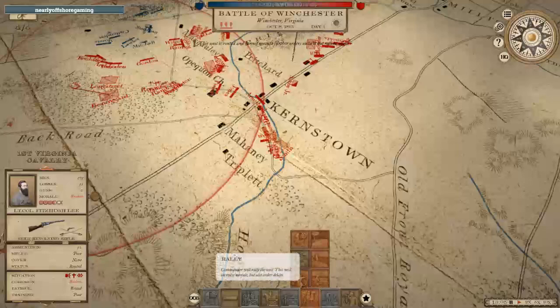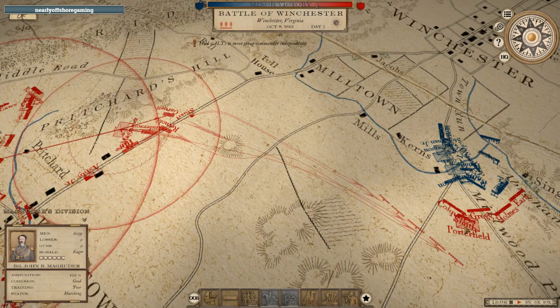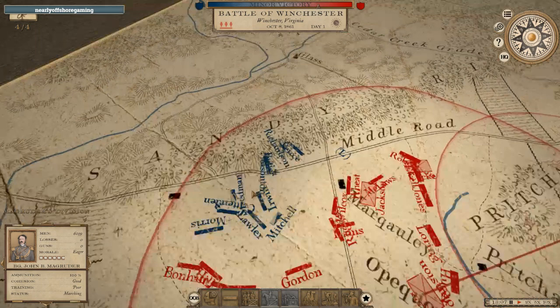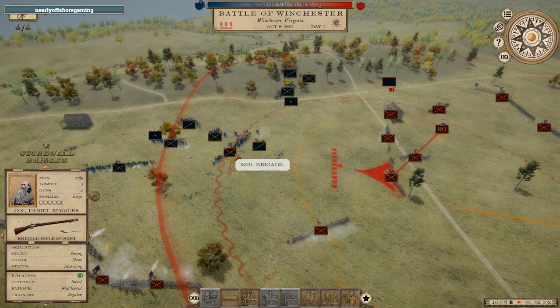Well, that's a lot of... All right, let's see here. Kirby Smith, you're advancing. Magruder is also advancing. So I have three divisions coming to save Porterfield, while Jackson, Longstreet, and Philip St. George Cocke are moving against this federal force. Longstreet's forces are heavily engaged. Jackson's are about to be.